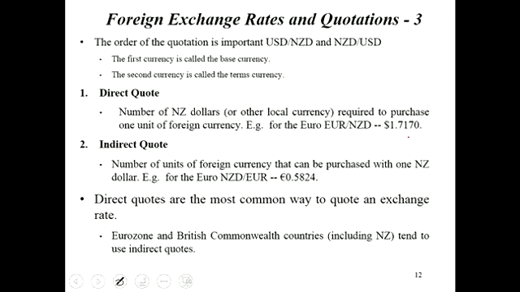So there's a direct quote. In this case, the euro against New Zealand dollar. One way of interpreting it is that either the euro will buy 1.717 New Zealand dollars, or conversely, it takes 1.717 New Zealand dollars to buy a euro. And in that situation, if that number gets bigger, our currency is getting less valuable. And this is the one that we use here, the indirect. The good thing about that is if that number goes up, then it means that our currency is getting more valuable. And it's certainly much easier to understand an indirect quote.